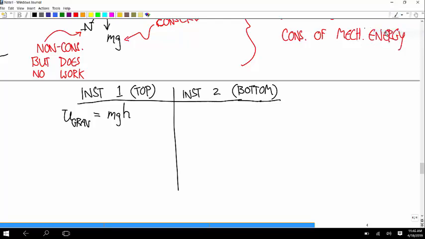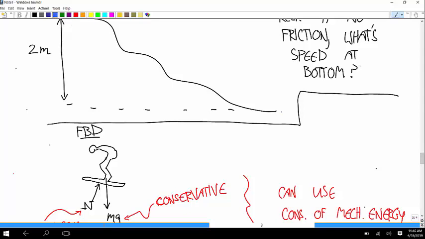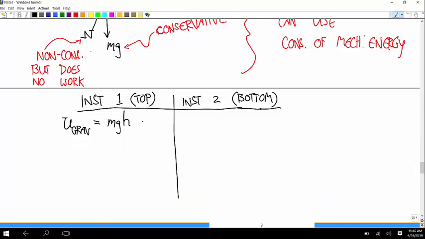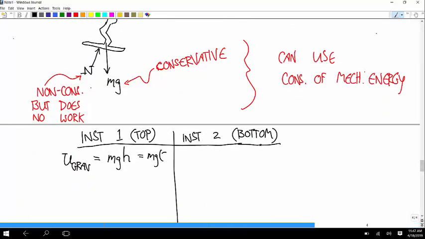In order to come up with h, we have to choose that arbitrary zero height, which you can choose wherever you want, but I think most people would choose the bottom of the hill. You get the same answer no matter where you choose it in the end. And so that's mg times the height, which is 2. And then we have to calculate the kinetic energy at this instant. That's 1/2 m times speed squared. He's starting at rest at the top, so this is equal to 0. Questions about what I'm doing here? Yeah, 0 speed. Yes, I should keep calling it the same thing. Thank you. It is capital P.